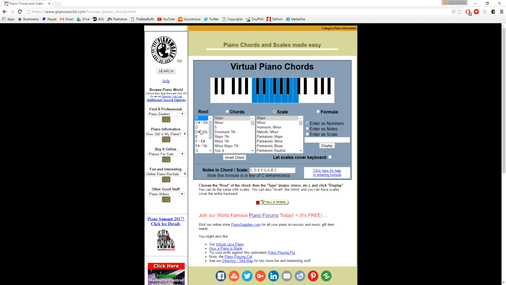But this page can change your life, and the reason why I'm saying that is because let's say that you wanted to make a beat in the scale of D sharp, but you weren't really sure what keys work together. All you have to do is click, well, usually it starts you off right here, so we'll click scale, go to D sharp, and it literally shows you every single note that works together, and then it's just octaves, and octaves are just the same notes but at a lower or higher pitch.